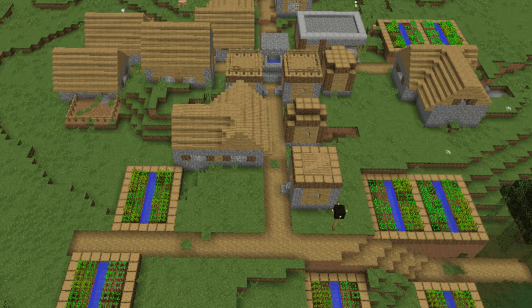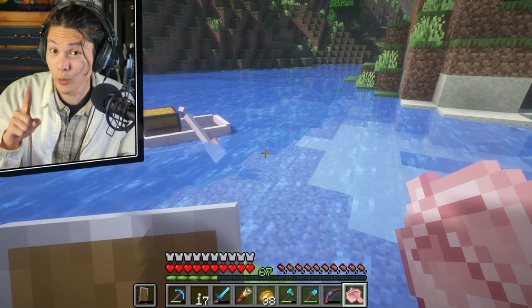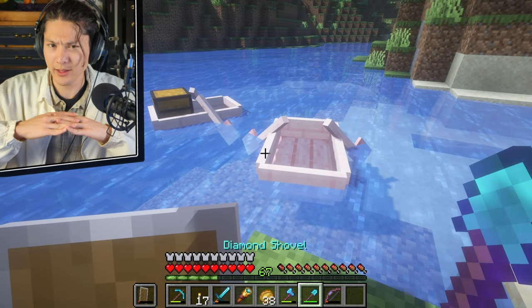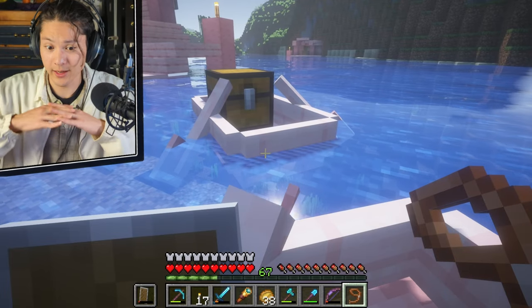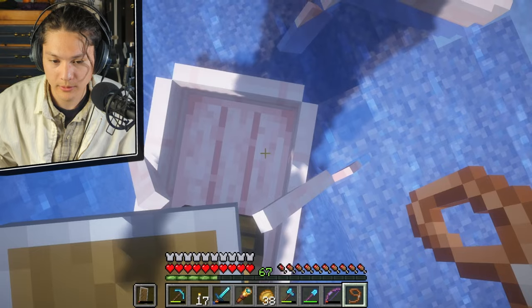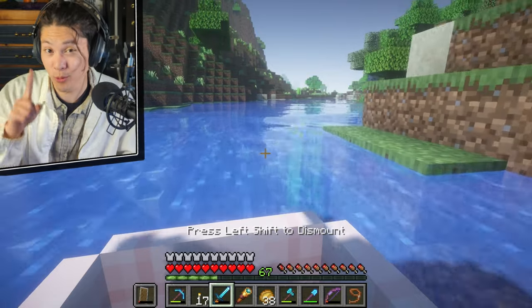So, the first thing that I need to do is go back to the village and bring back two villagers for my villager breeder. I want to try something. You can only have one villager per boat. But if I place two boats, can I connect them with a lead? Let's see. So I'm going to get in one boat. Now, can I connect to this boat? Come on. No? Okay. I don't think it works. All right. I'll have to take them one at a time.